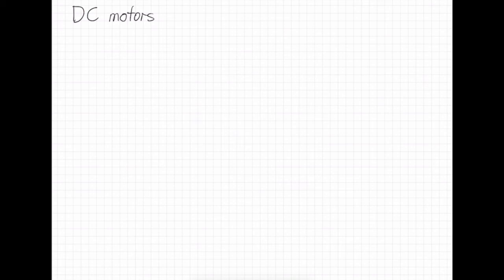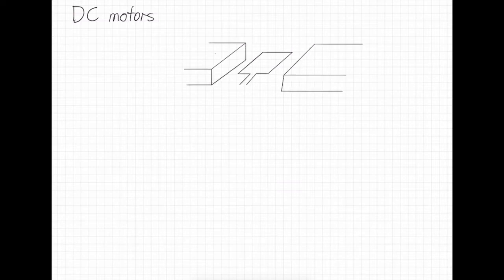Consider a wire. This wire is going to, in a basic sense, look like a rectangle. This wire is going to be placed into a magnetic field. So I'm just going to draw two magnets. I'm going to label this one on the north side and this one on the south side of the magnet. What we will then have is a magnetic field going across this way from north to south, and we're going to have a coil in between.